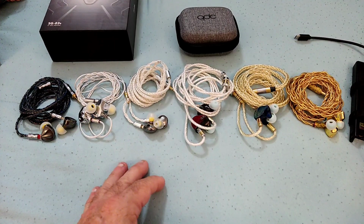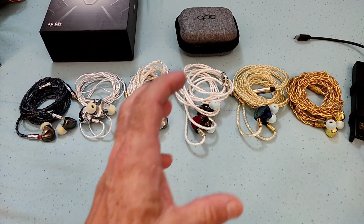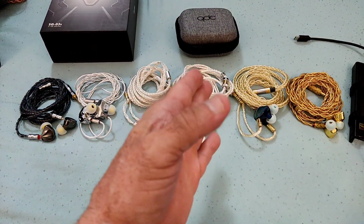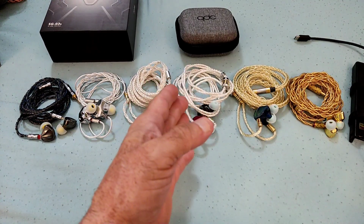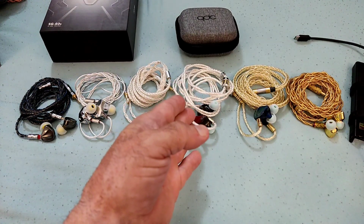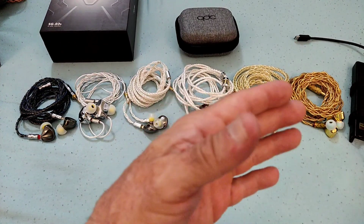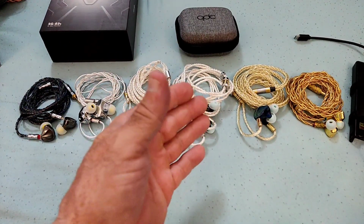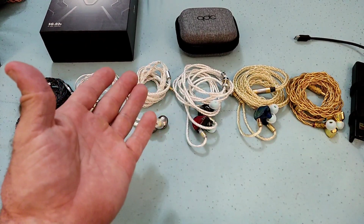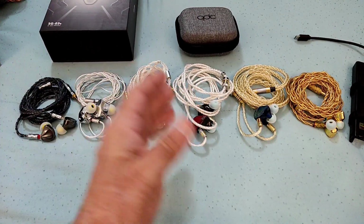And that's it, guys. I mean, there's not really much more than what I can say. I mean, the Superior is a nice IEM. It is difficult to get your hands on it, I'll tell you that much. But if you're able to get your hands on it for the $100, it's nice. It's a very solid alternative to the more Harman style tuning that we have. It's well put together. It's well built. It comes from the QDC stable, so we know the quality there is guaranteed.